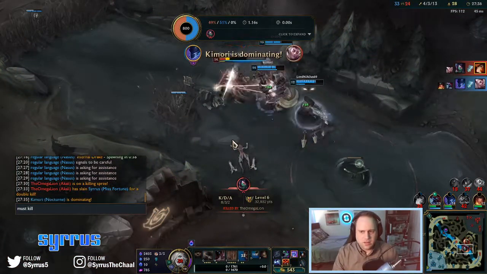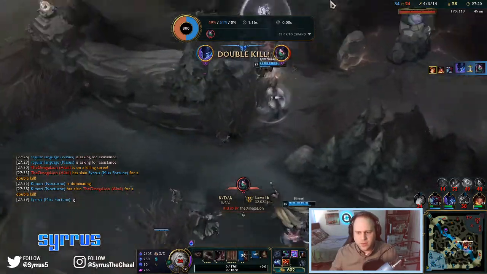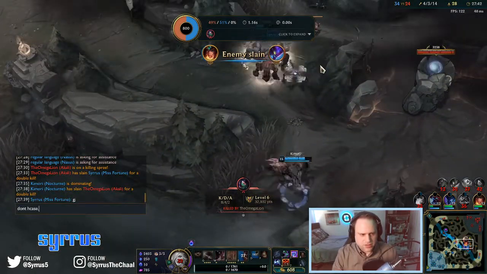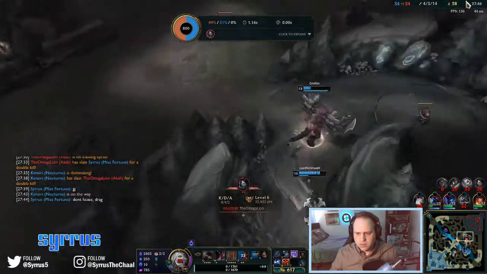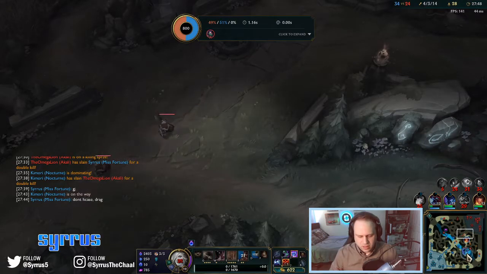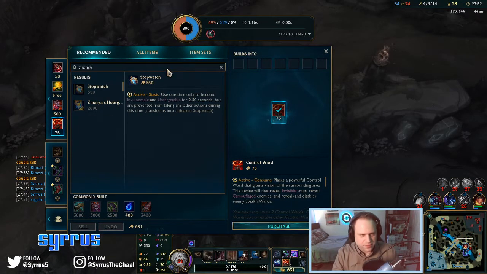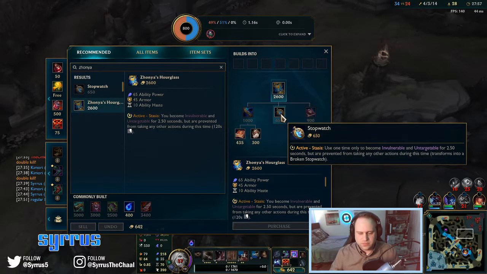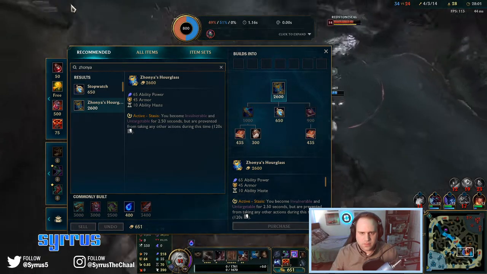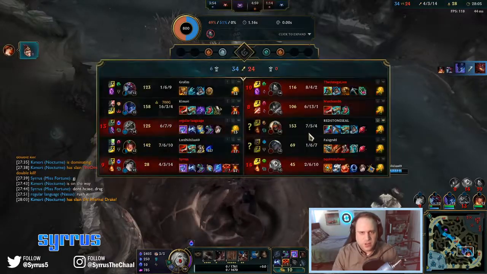Must kill. That's okay. We got there. Good job. Good job. That's worth. Don't chase. Drag. One drag. Okay. We're going to be working towards Zhonya's now because they do have 3 assassins. It's a little scary. Whew. Good job.